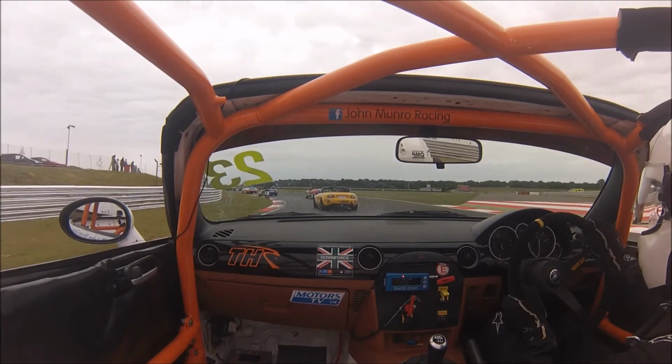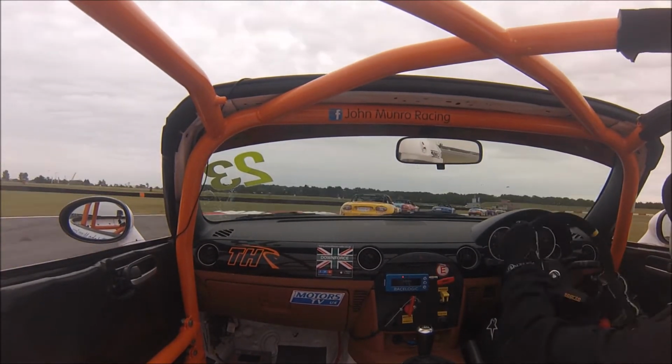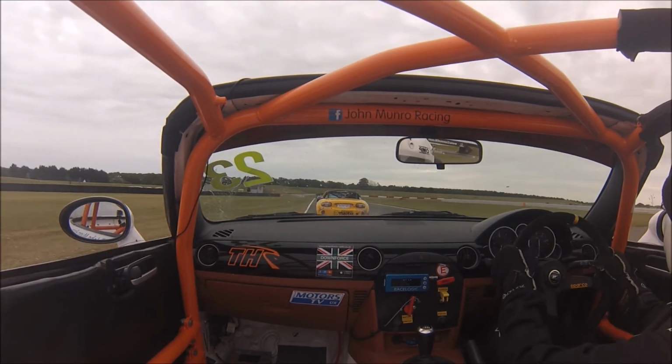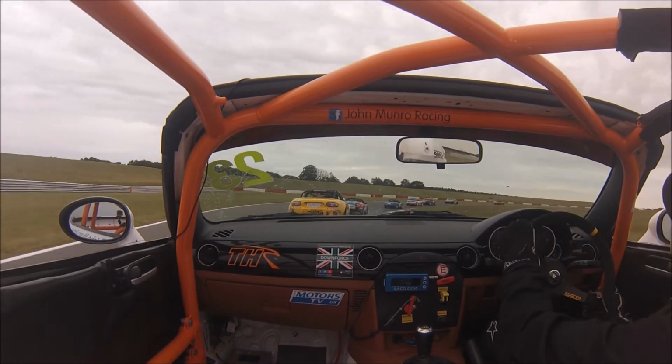Well, that's got to be a nice day, isn't it? If you're a young driver having experience over there, you're driving around on the infield circuit, whilst on the outfield, there's racers coming to play. So don't get too distracted driving with that little Mini I can see over there. But you've got plenty of good racing to watch.